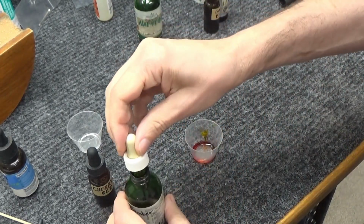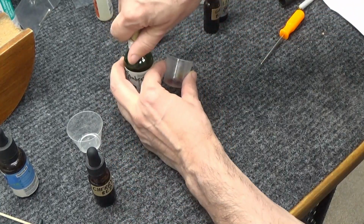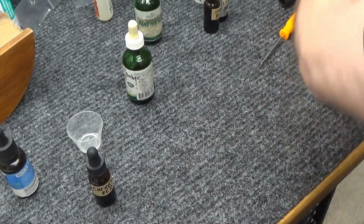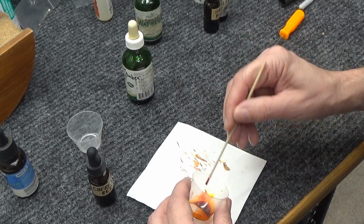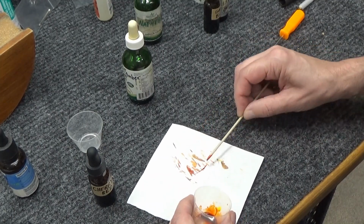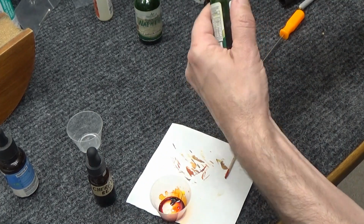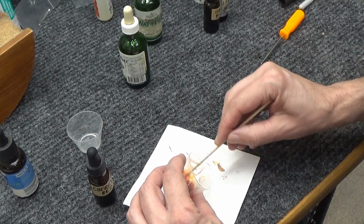Cherry red is really strong stuff. I gave it a full drop of vintage amber. And that's too red. It sure is orange, isn't it? Try a little more amber. This is going to be some concentrated stuff. So two drops of amber, one drop of cherry red. Oh boy.